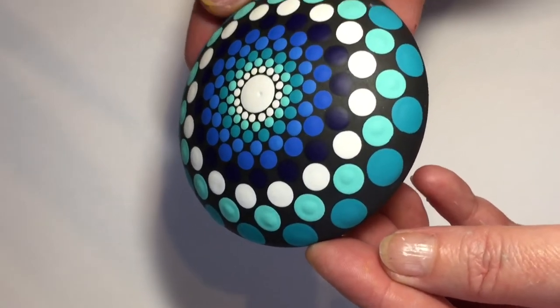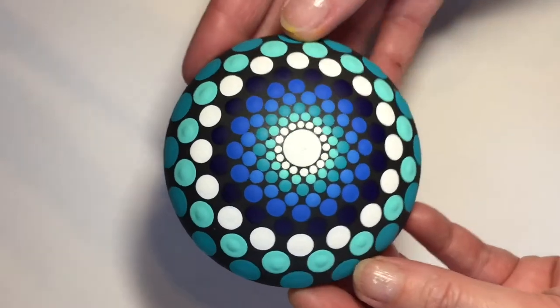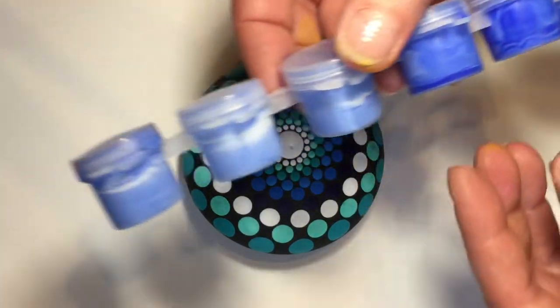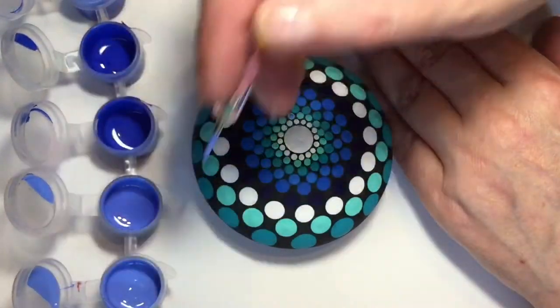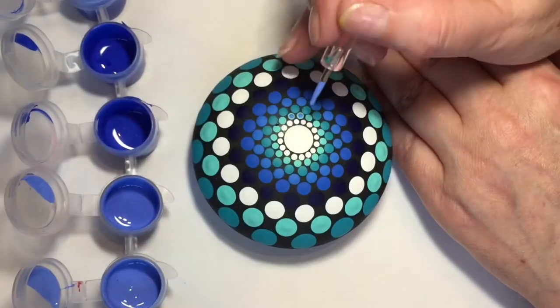Here's the dried stone — as you can see, the ultramarine blue dried really, really dark; you can barely see it, so I'll fix that by putting a lighter blue on there. I've mixed up a whole bunch of different shades of blue using little pots — get the most out of your paints by using white and one blue and you can create six new shades.